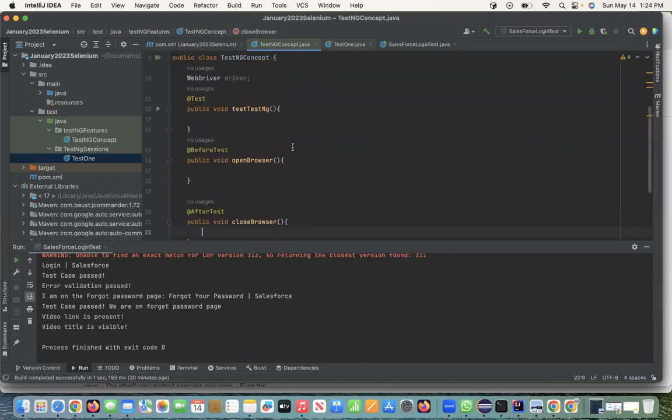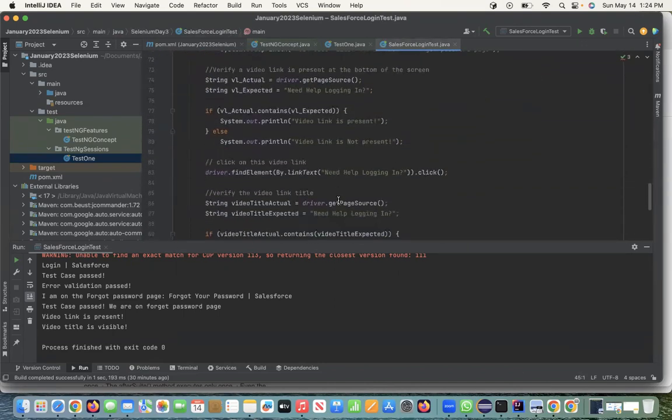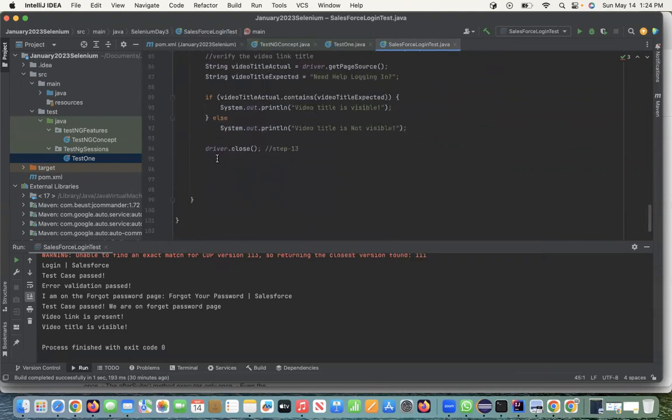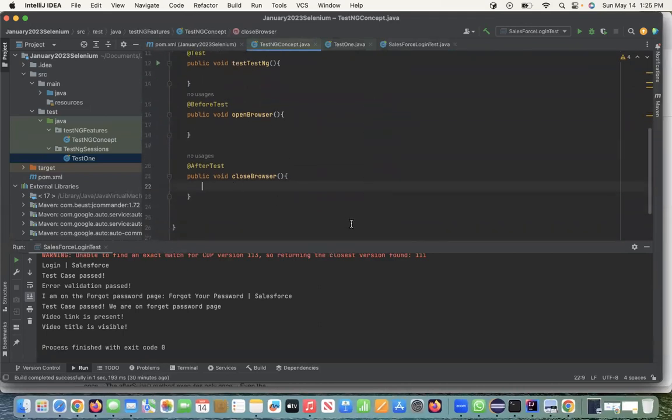So what is at test? So remember we did Salesforce testing, right? A lot of validation we did internally, check this page, this page, this page. But after the test, we always close the browser, right? So similar thing when you go to the TestNG concept, this after test will be close the browser, for example.